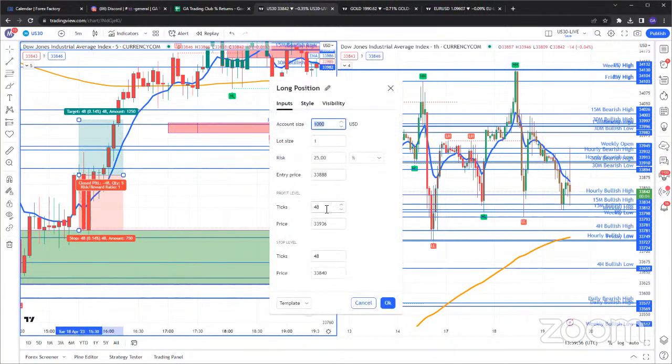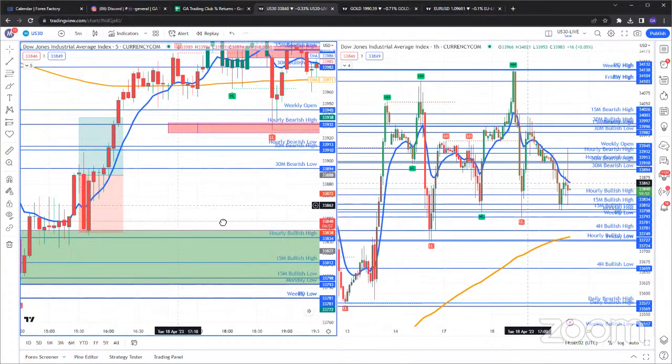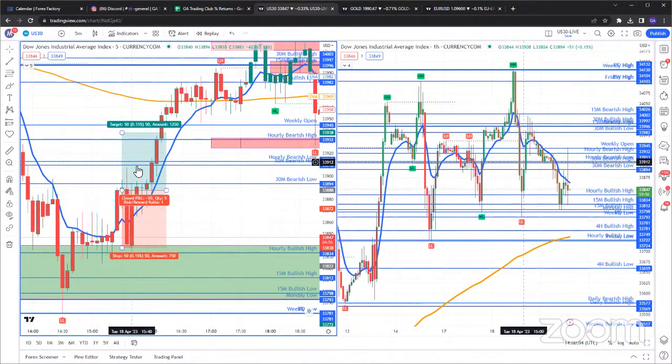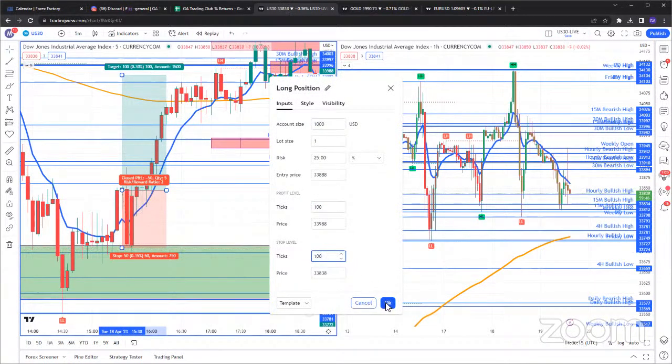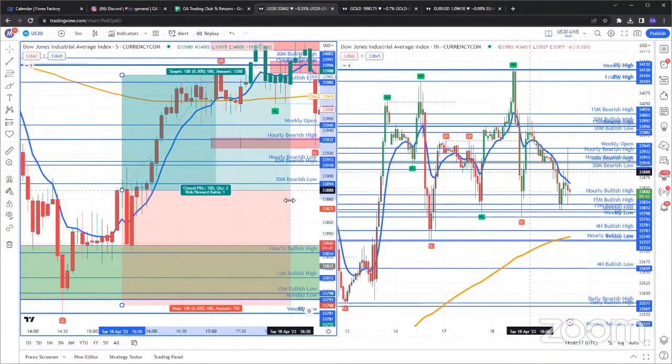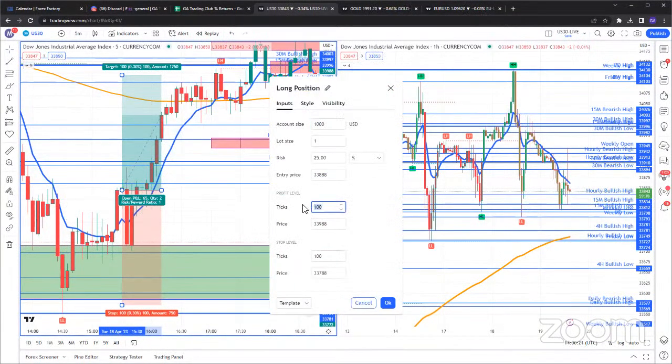If you want to use our 50 pips stop loss, 50 pips take profit, I mean, sure. But this one you could have gotten stopped out. But even though you could have gotten stopped out, let's just assume you use 50 pips. But remember, for these trades, I'm saying you can go for higher, like double our TP and double our stop loss. So this one ideally would be 100 pips. But we also assume that somebody used 50 pips. It's fine. So let's choose 50 pips stop loss, 50 pips take profit.